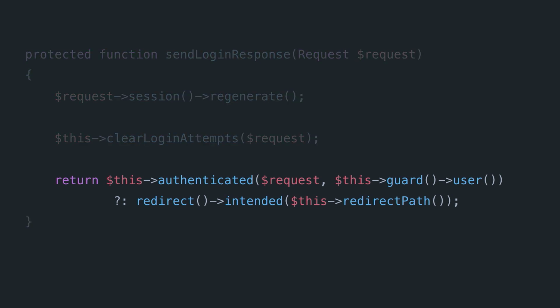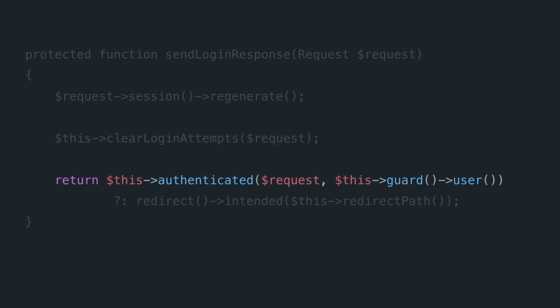You have an opportunity to do that if you take a look at this code. There are methods in here that you can overwrite. So there are credential methods that you can overwrite if you have maybe an approved field or whatever on your user. And in this case, there's an authenticated method that you can overwrite. It takes the request, and it gets the authenticated user. And it gives you all the data that you need to do the additional things you might want to do. But more importantly, if you return something from this method, you can also manipulate the response.